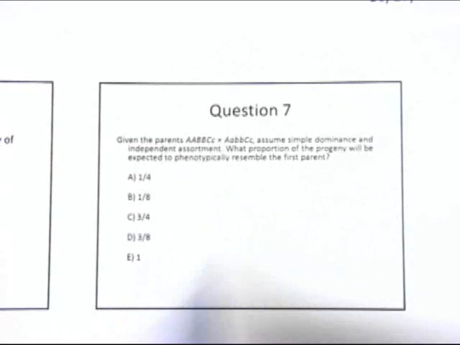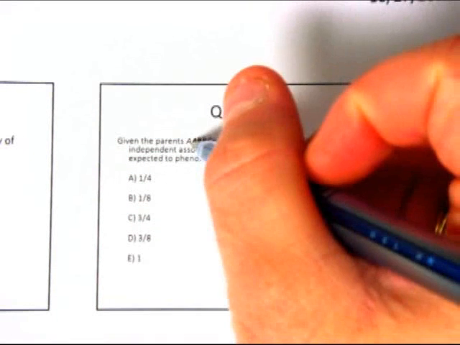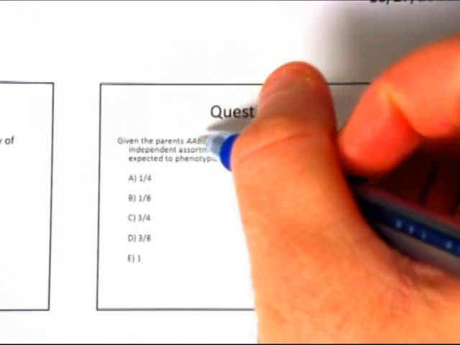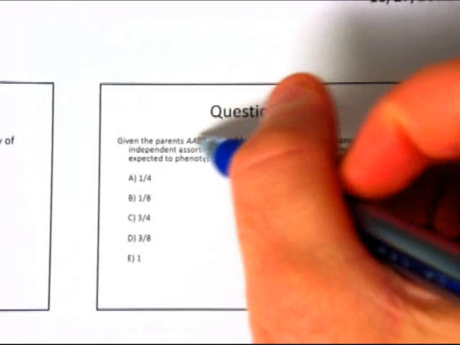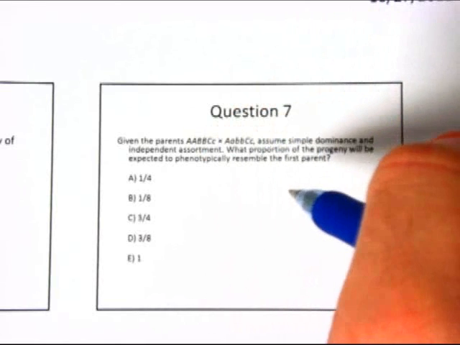But yeah, they say what is the proportion that will be phenotypically resembling the first parent. So who's going to look like the first parent? Phenotypically, it's like your look, their physical characteristics. Okay. And genotypes. Yep. So I do this cross in my head, right? And what's the chance of the progeny, meaning children, having a look that's just like this first parent, using just A's?